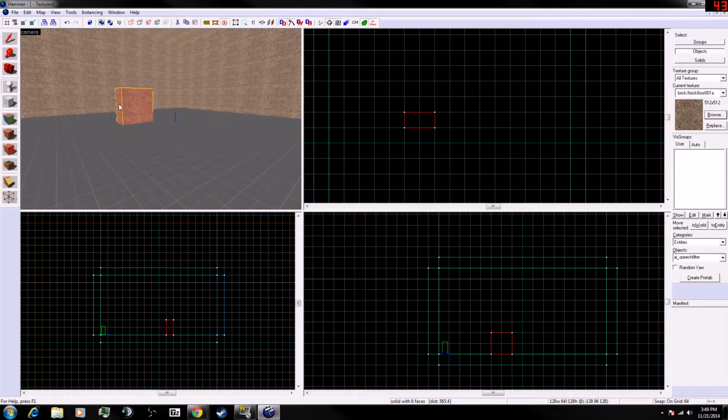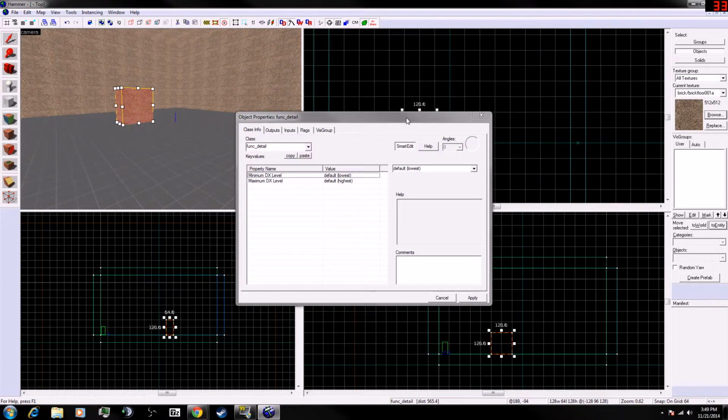So this one. And then we want to select to entity. This will open the Object Properties dialog.